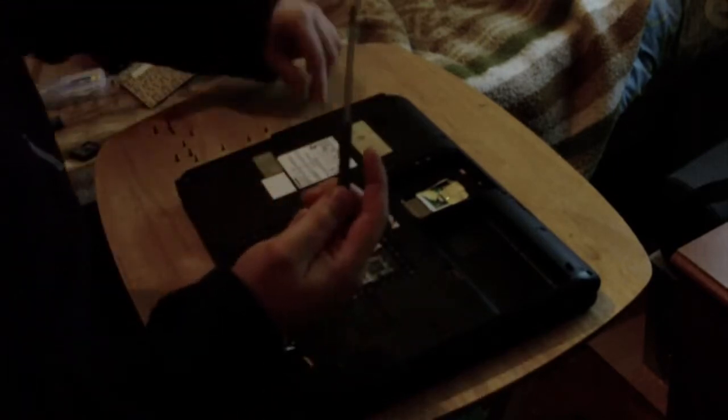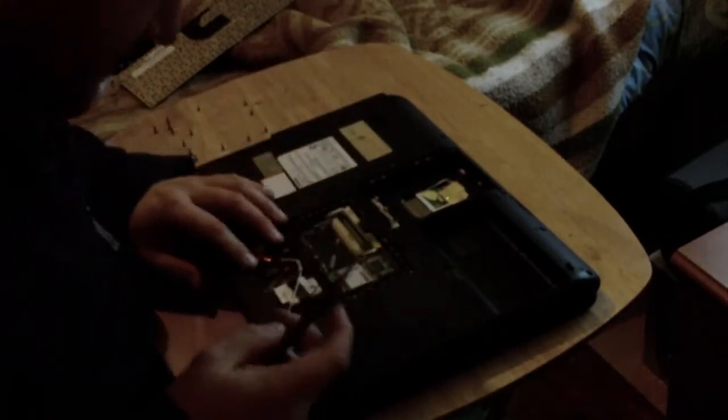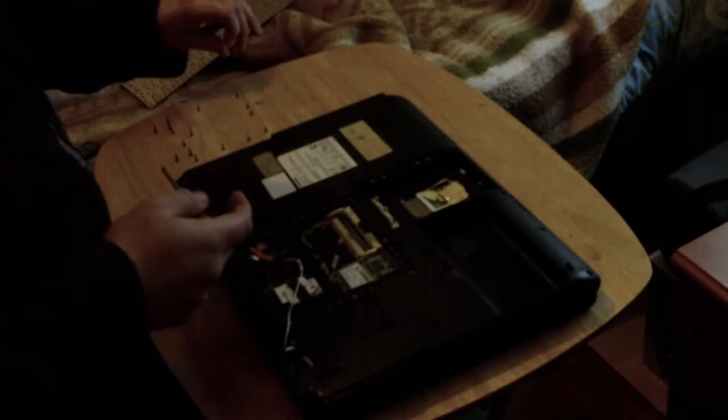Helps if you have a magnetized screwdriver as well. I always have keyboard ones out. I hate working with non-magnetized screwdrivers. It's got a bit scrunched, but it's serviceable.